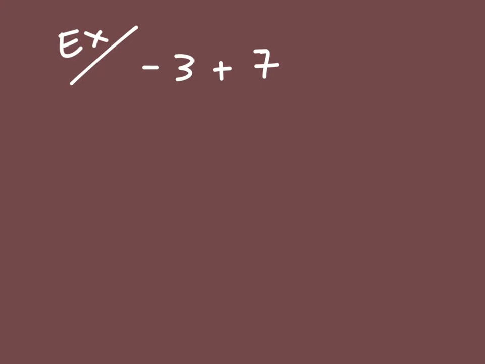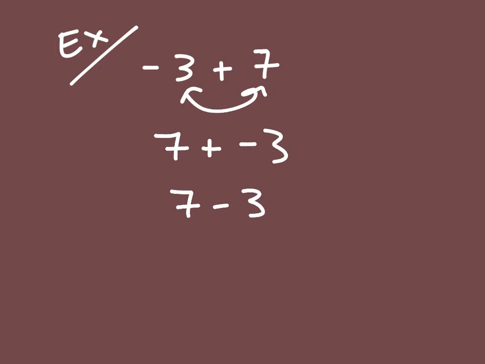Another example is where you have a negative number out here, and then you're adding a positive number to that. All right, and one thing that you can do is use the commutative property and reorder things. So I could rewrite this as 7 plus -3, and then maybe you don't like the way that looks and you can do 7 minus 3, and that's going to give you a value of 4. Again, however you want to look at it, but that's one thing that you can do.